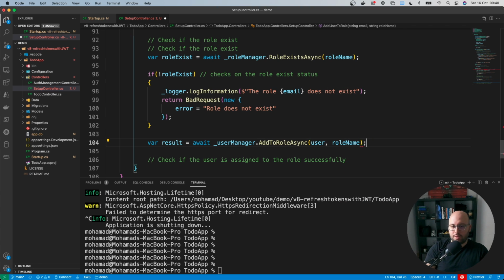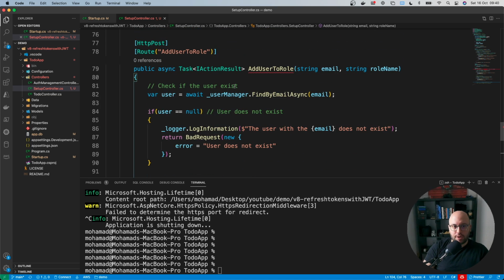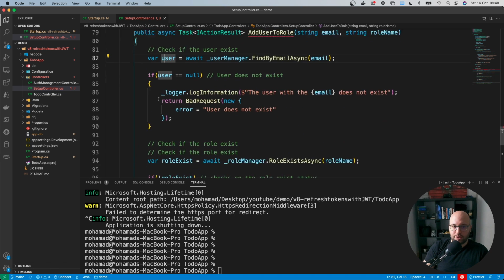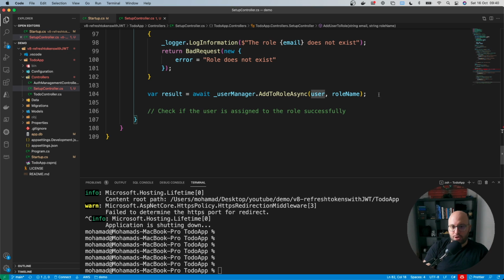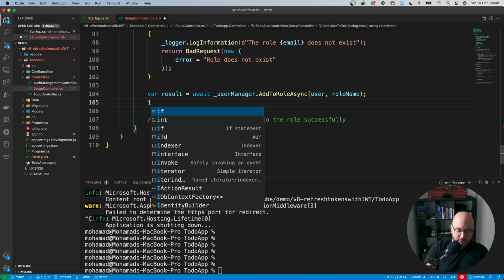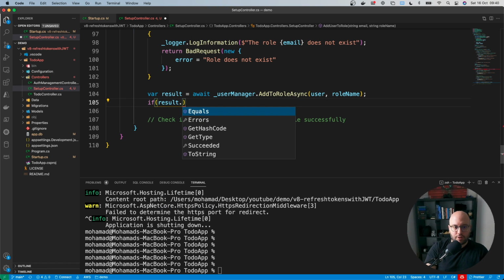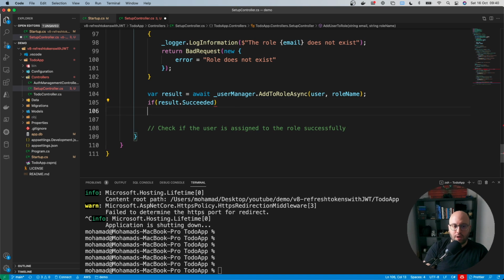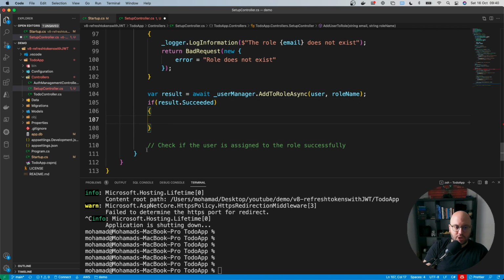As simple as that. This user here is the user that we have checked because it already exists. We have already got its information and the role name, and if result.Succeeded, it means that it has been added successfully. So this is the check that we have here.